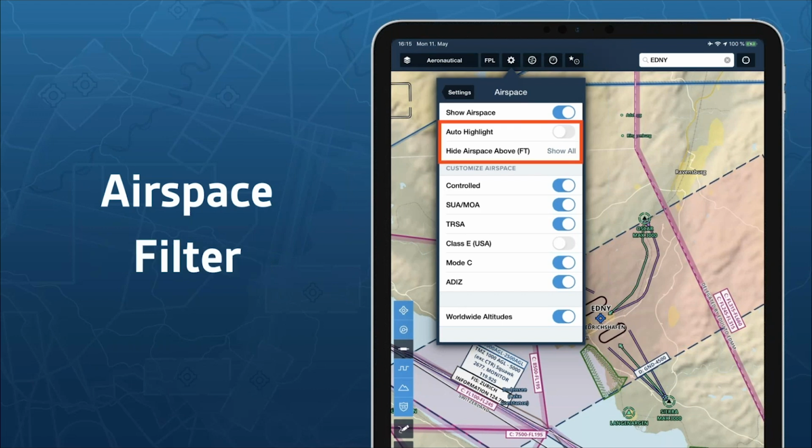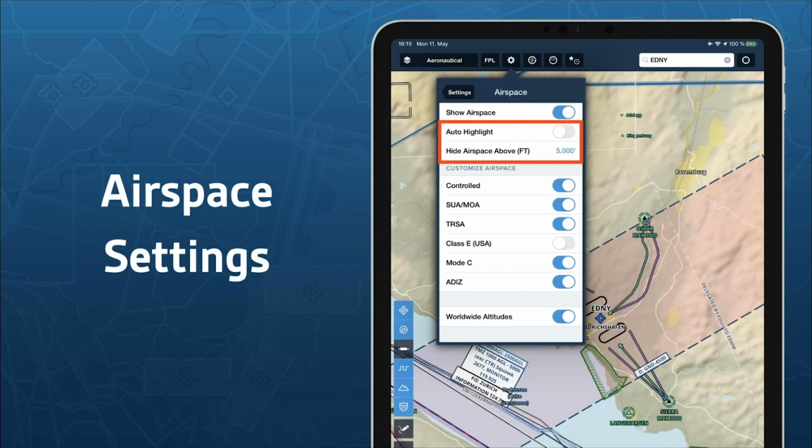Towards the top, we have two options for filtering the airspace we see on the map. Say we weren't going to ever fly above 5,000 feet or 7,000 feet, whatever value makes sense for you and the aircraft you're flying. You can set the hide airspace above value in feet to whatever you want, and it will filter out that airspace as soon as you type in that value.